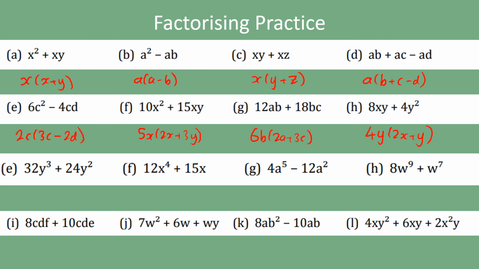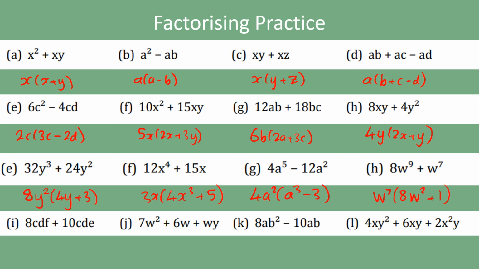A little bit trickier, those ones. So we had to take out both letters and numbers. So we had to take out 2C on question E and 5X on question F, and so on. And again, we had to think about powers. So we have here a y squared. If we divide that by y, we just get y left over. We had an x squared on question F. We get an x left over. So again, have a check through. Have a go at the next 4, and when you're ready, unpause in 3, 2.